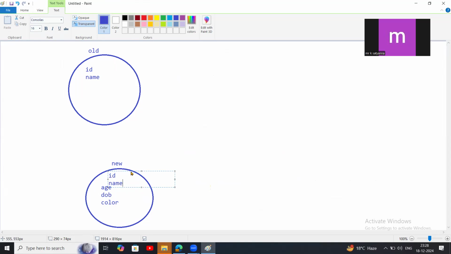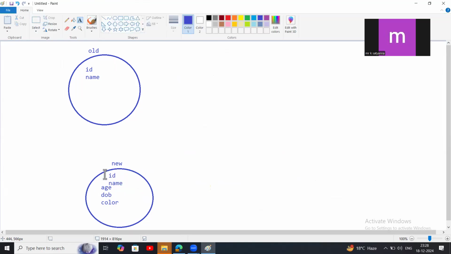We just have to inherit these objects. No need to write all these features here again and again. We just need to inherit.